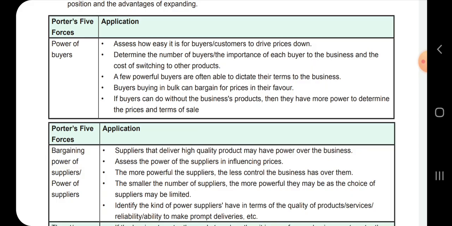So these buyers are now creating a new thing: they want me to give them an offer for 2 products. They're not going to buy 1 product. They now want a discount. If they take 2, how much will I charge? Or if I take half of the one that you're offering me. You see? So that is the power of the buyer.